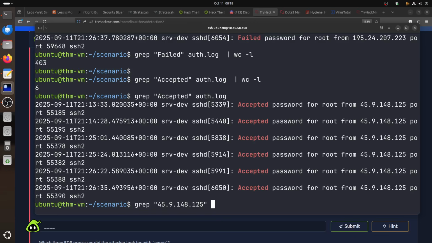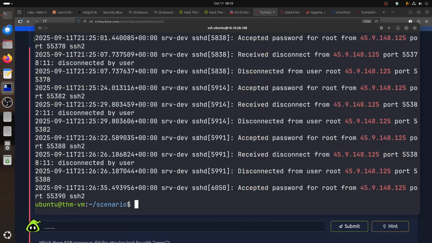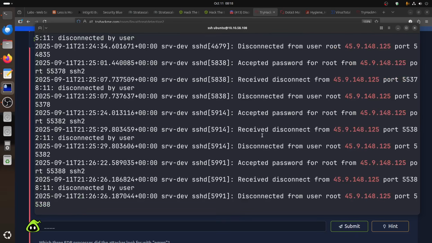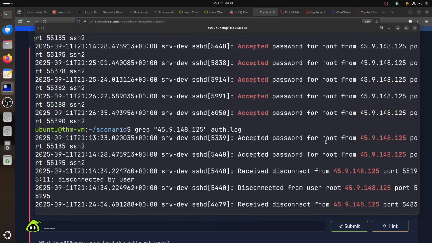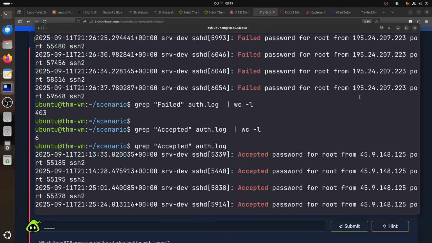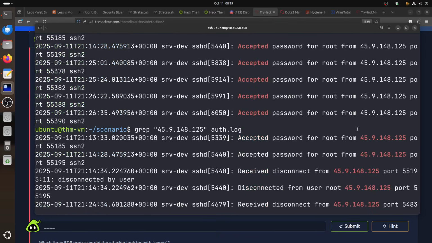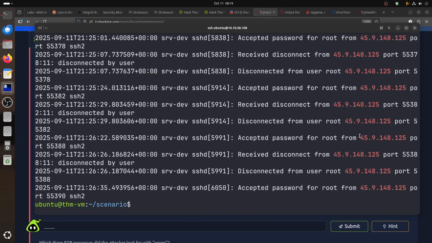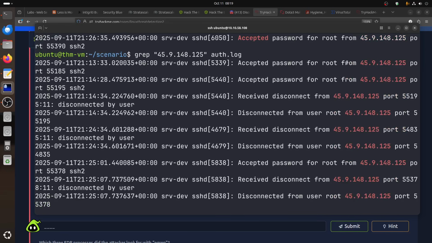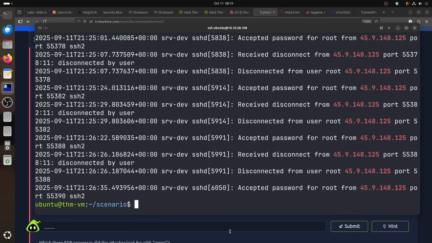Disconnect, accept. No fail in this IP. This IP logs straight in. So what does that mean? It means this one brute forced the machine, fail, fail, fail, and then this one took the password and logged in. That's the attacker login. That's disconnect, disconnect. There's no failed login for this IP. This IP is just a straight login.